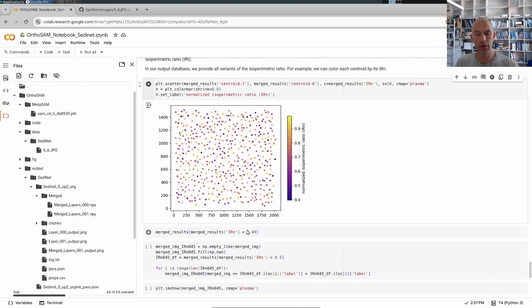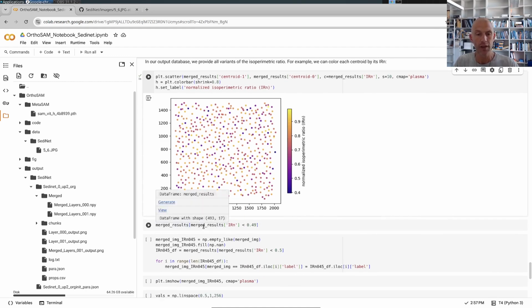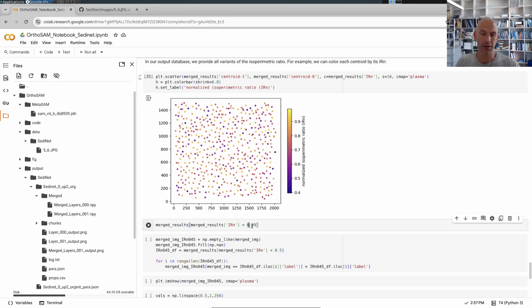And what we are going to do is use a very simple threshold. So this is not a meaningful threshold in that sense. I'm just saying I would like to look at all of the pebbles that are less than 0.5, that have a roundness factor of 0.5.